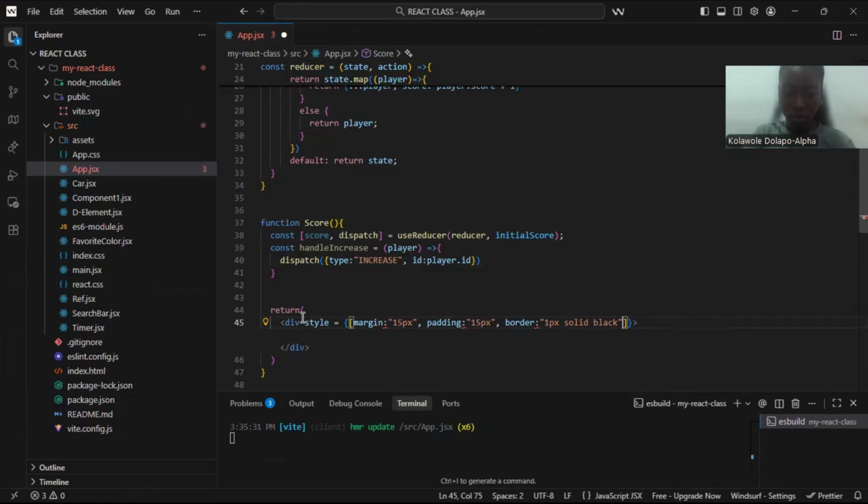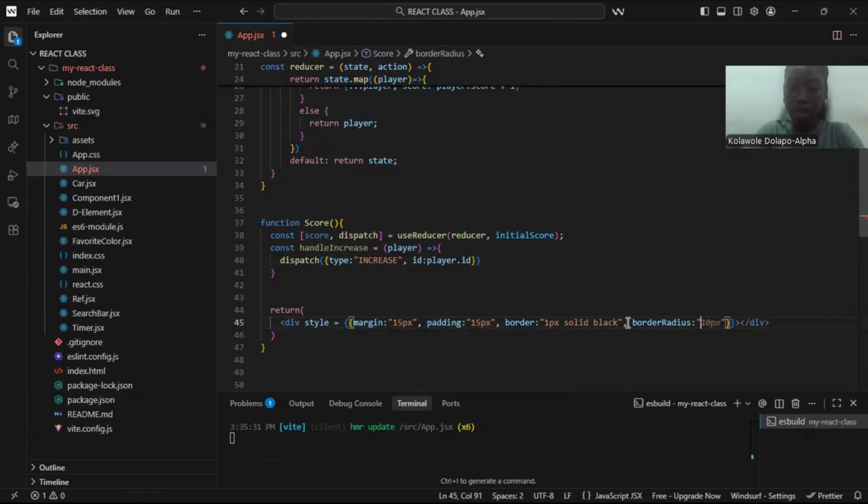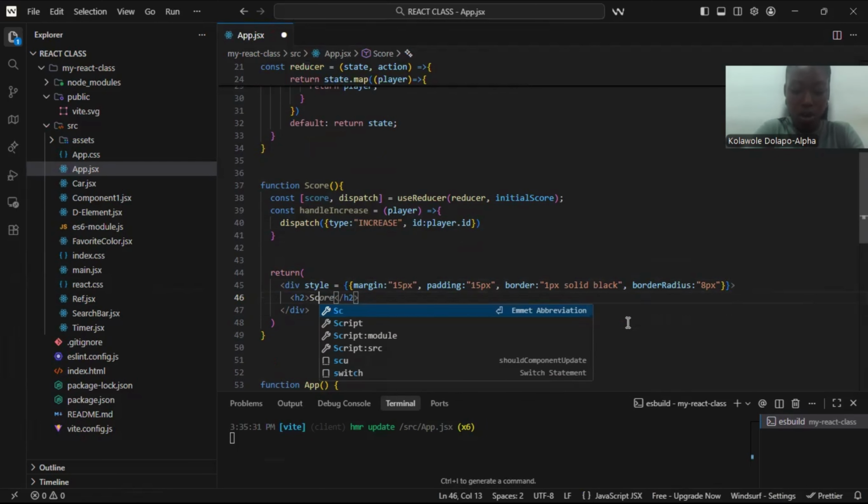This is supposed to be an object as well. Margin 15 pixel, padding 15 pixel, border should be 1px solid black, and border radius, which can be like 8 pixel. Then that's outside the div. And in the div, we'll have H2. In this H2, we'll say Scoreboard.